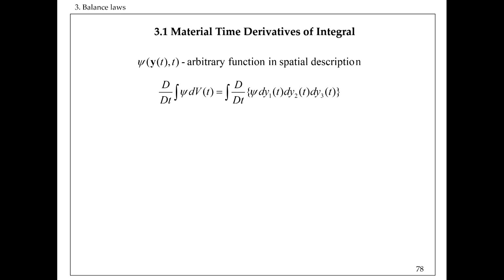But to proceed with that, we first consider any scalar function. Let's say we're considering a spatial description, right? That means our scalar function psi is a function of y and t, so basically in the deformed or current configuration, right? Now we're taking the material time derivative, where we say typically, to distinguish it from the spatial time derivative, that we fix x as an independent variable. So this is fixed. And so now we need to deal with that. We take the material time derivative of this integral.